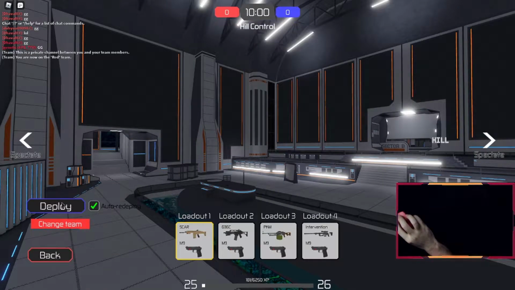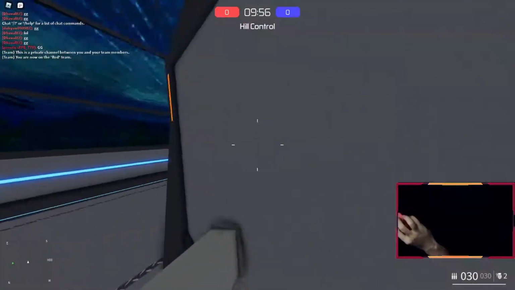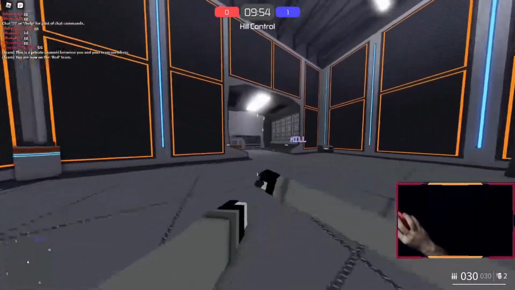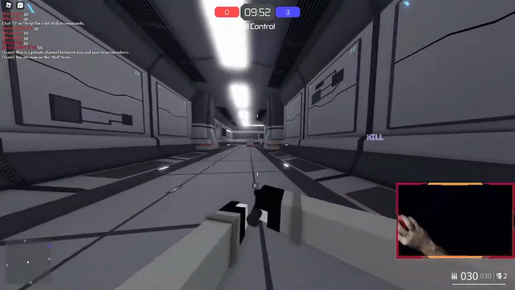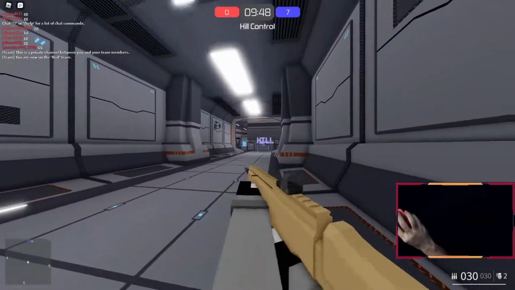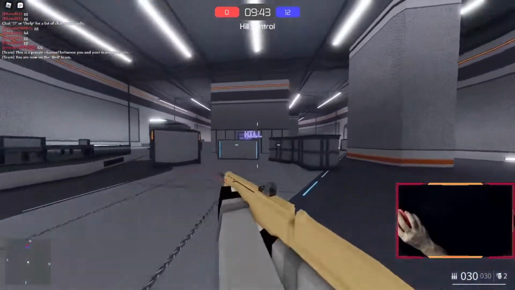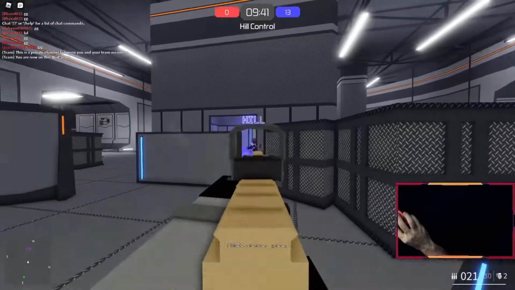What is up, gamers? Today we will be checking out Energy Assault. Energy Assault is a Roblox FPS, as you might have guessed, because that's all I ever play apparently. Because for some reason Roblox FPS games are the most enjoyable to me. It's as simple as that.